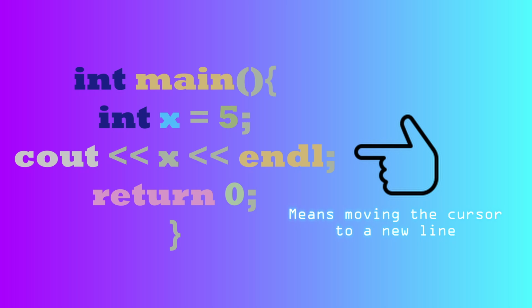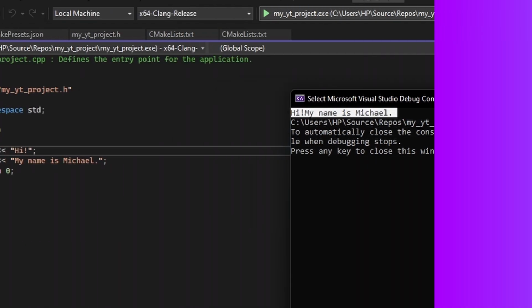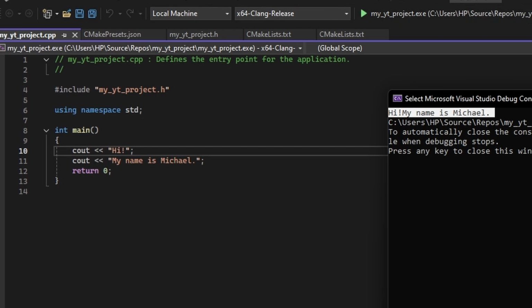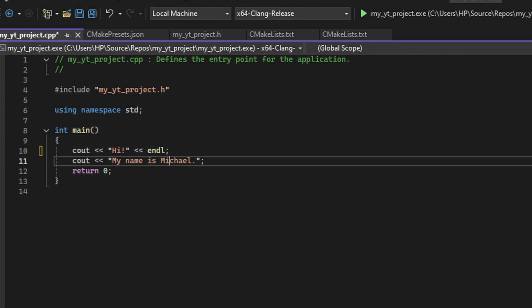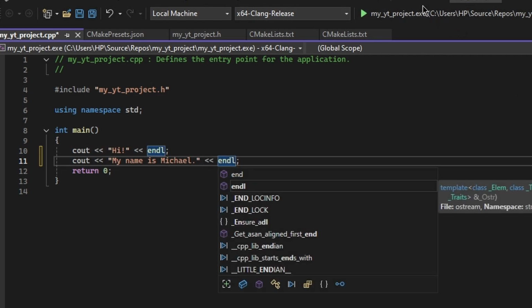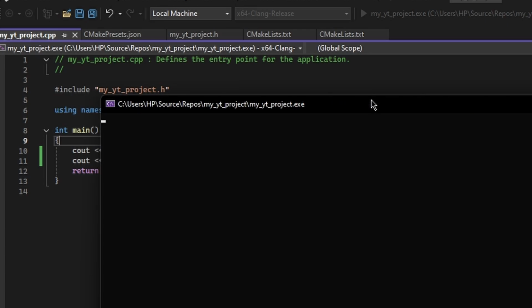One way to output a new line is to output std::endl, which stands for end line. If we run our program now, we will see both of those lines printed on separate lines on the console. Just like that.